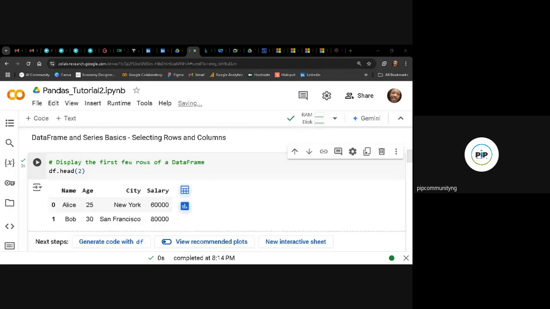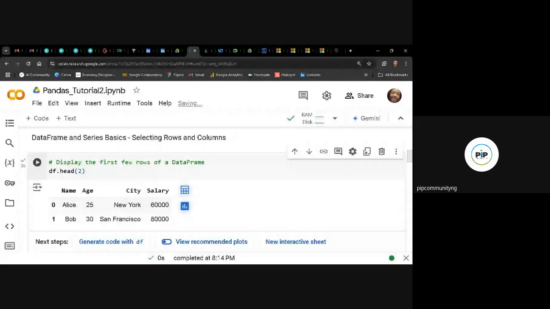So next you can select rows and columns in your data set, your data frame. Now we use .head, which is a method in Pandas. If you're working with a data frame that has lengthy rows, .head without specifying anything will give you the first five, from 0 to 4.